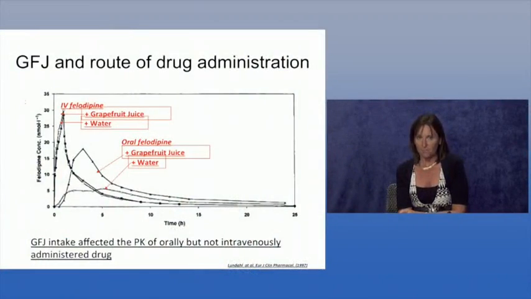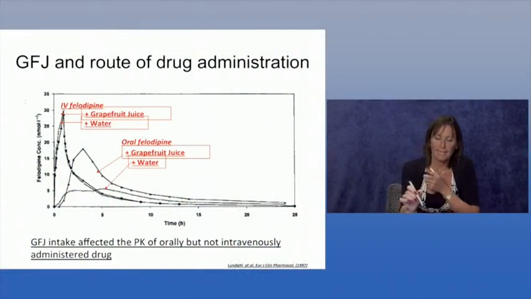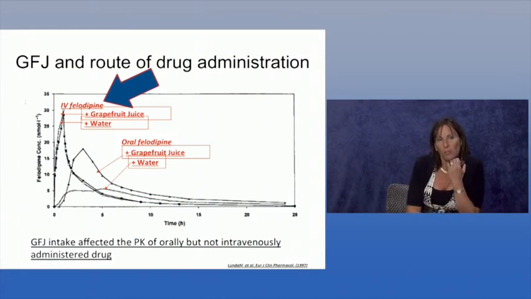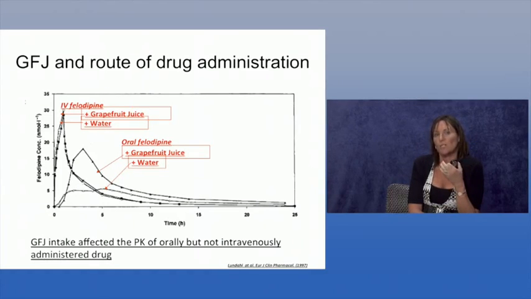So then you ask yourself the question, where is the inhibition of metabolism actually occurring? So let's take a closer look at this. First of all, let's start out here. What the investigators set about doing was to extrapolate upon the previous finding and say, well, would it be different if the drug was given IV, intravenously, versus orally? You know, where is this altered metabolism occurring?